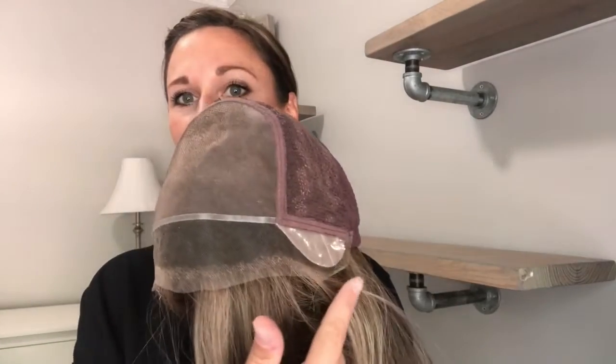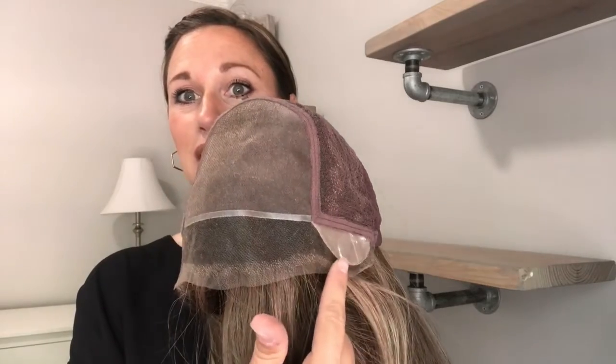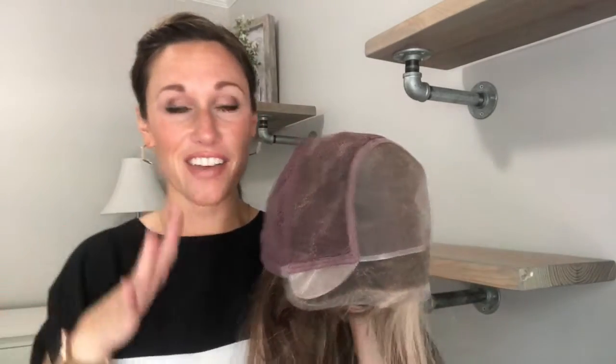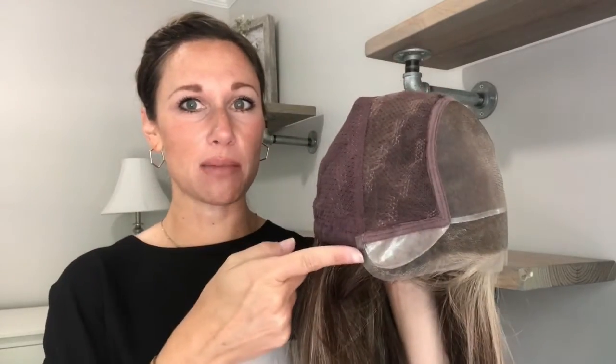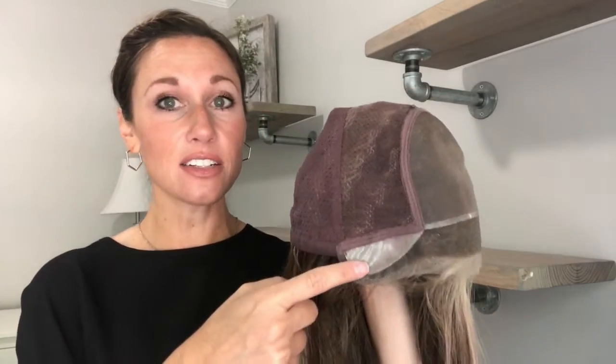but just know this is their smart lace, and it goes from not only, like, I've tried wigs that are like temple to temple or ear to ear, but this goes all the way like back behind the ear top. This is the longest strip of lace I have ever seen on a wig. So it goes all the way back behind these ear tabs, and then the ear tabs are different.